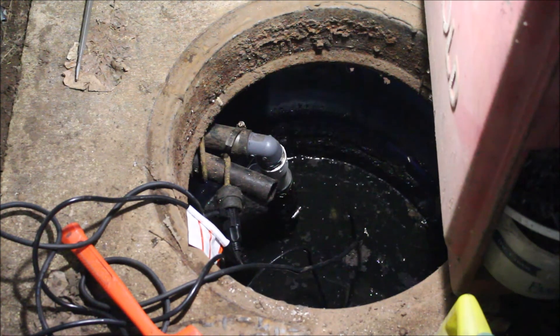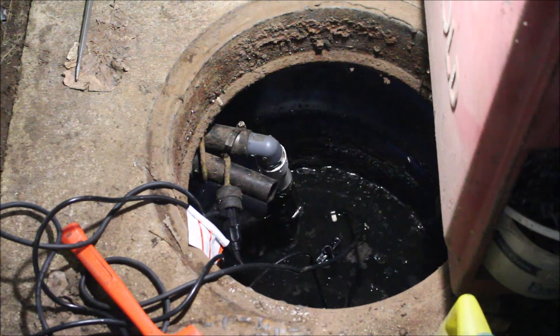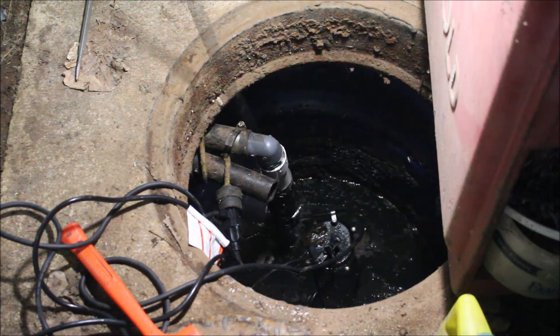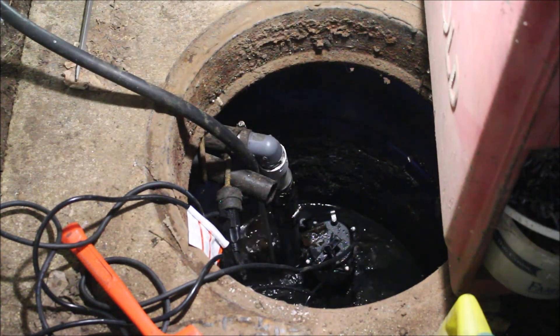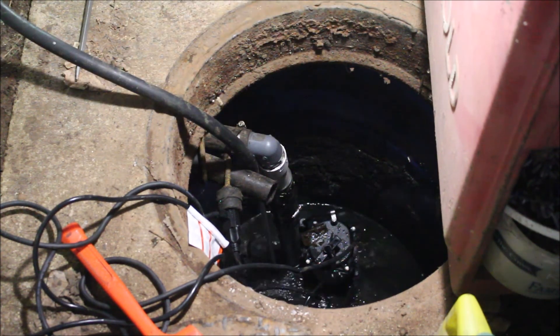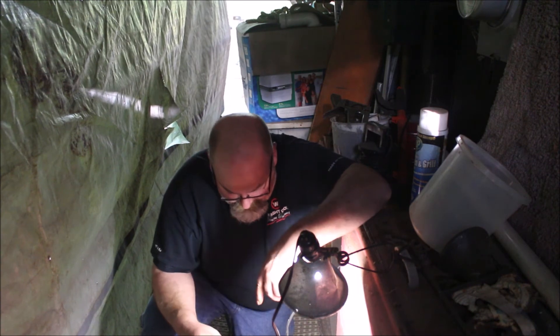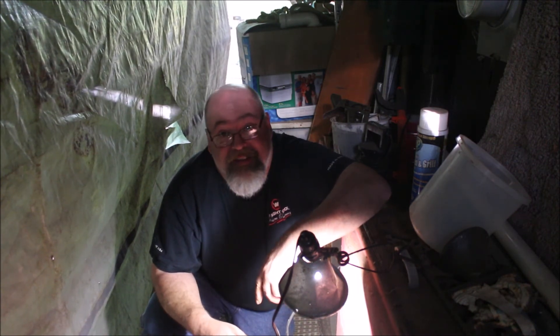I'll take this opportunity to flush the barrel as well and get as much of the crud out of there as I can right now. Going to go grab the hose, turn it on. We're going to let this fill up, let it cycle a few times, and go ahead and flush it a couple of times. Don't think anything interesting could happen, but if it does I'll bring it back.